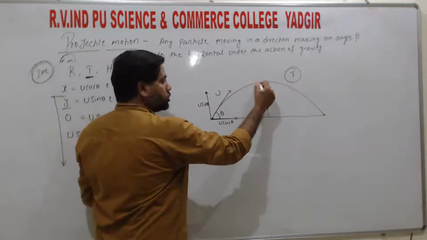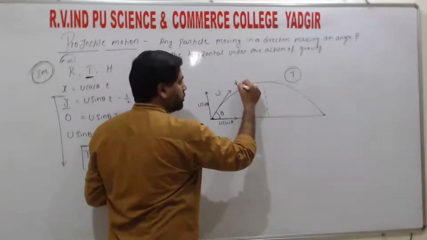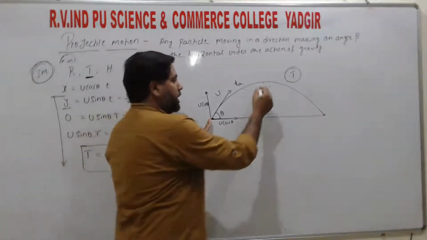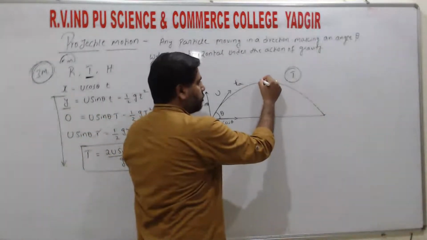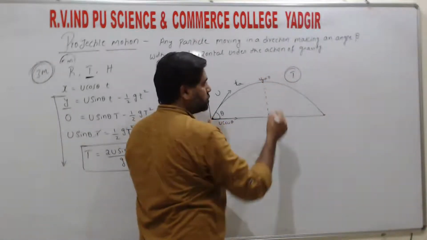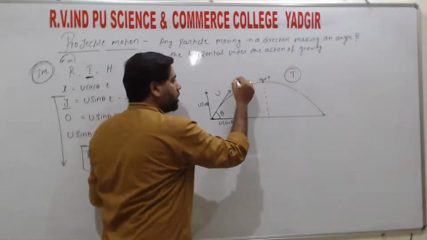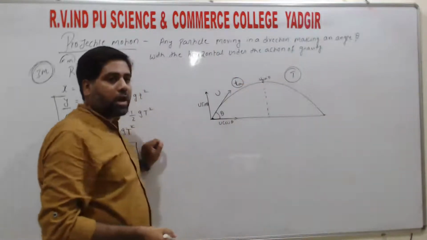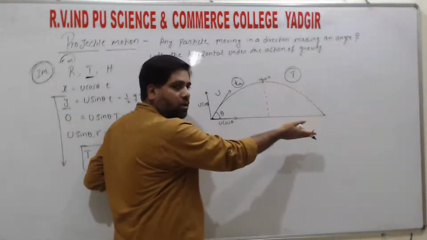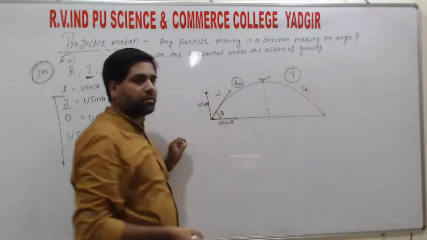So the time taken in the upward motion, what do we call it? Time of ascent, right? So when it reaches the maximum height, here the velocity, that is uy, is equal to 0. Vertical component velocity is 0. So that time we call the time of ascent. When it reaches the maximum height, again it comes back to the ground. So that time we call the time of descent, right?